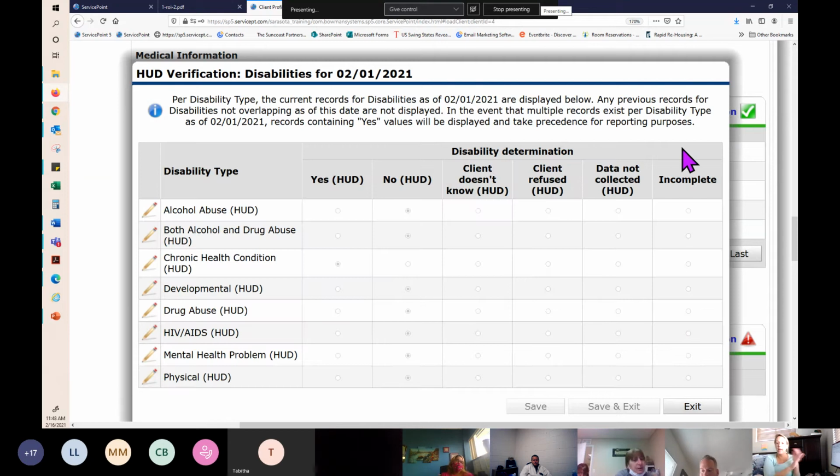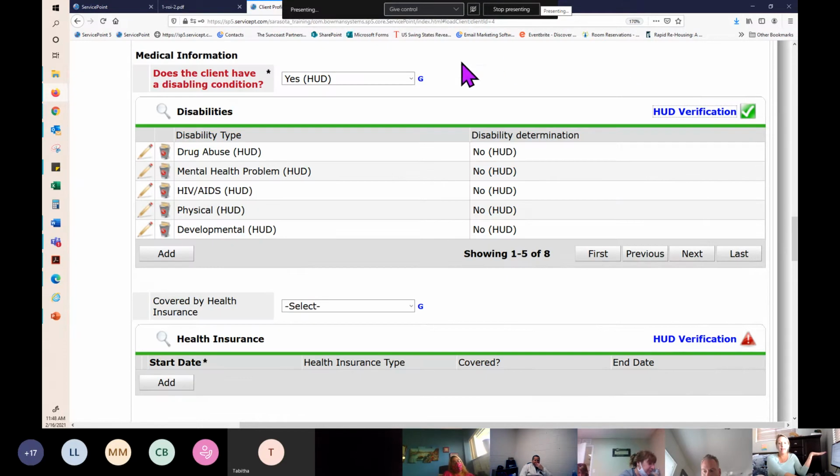You should always be verifying this response when you enter clients into your program. Always, always, always. You cannot ever use the data that's currently existing in here as the client's story right now, because maybe when the client first came into the system and was asked this question, they did not have a diagnosed mental health problem. But after 3 years on the streets, they've developed some PTSD and manic depression, and they're currently being treated for it. So you always want to HUD verify these responses and then answer this question. And that goes for any of these sub-assessments. These pop-ups are called sub-assessments.